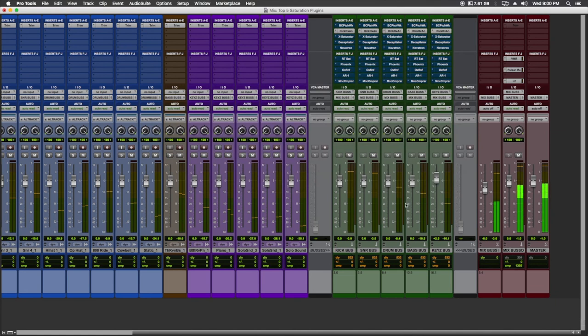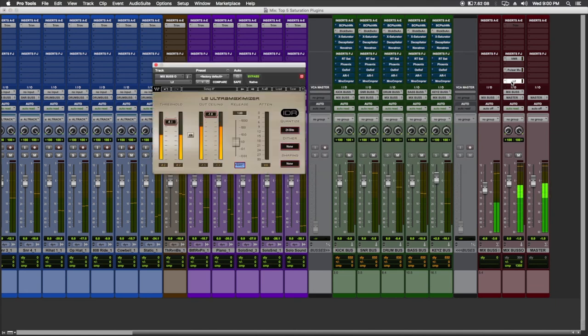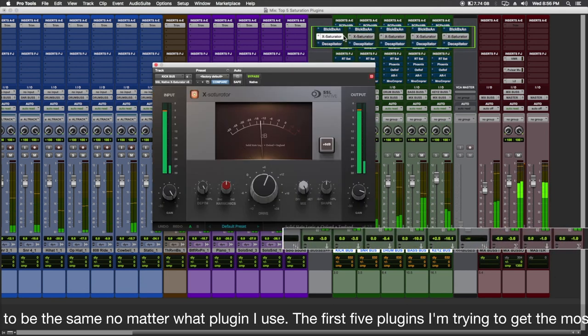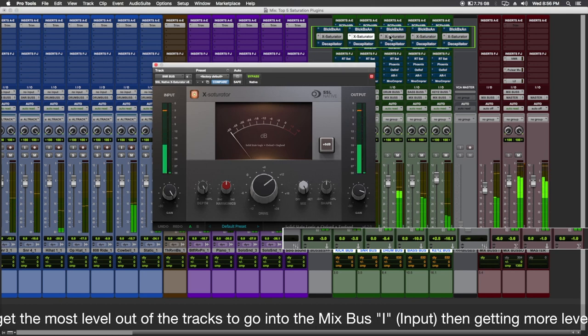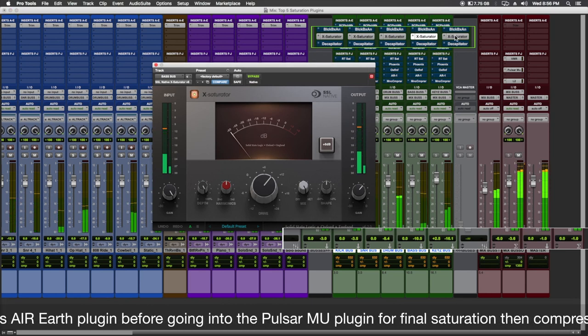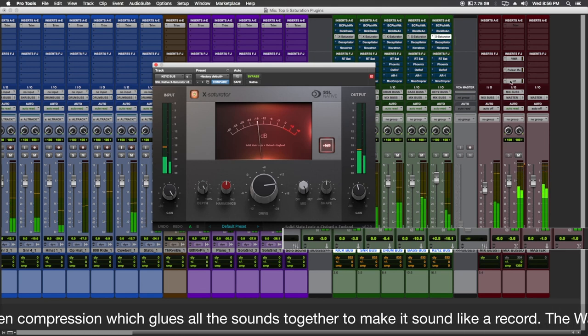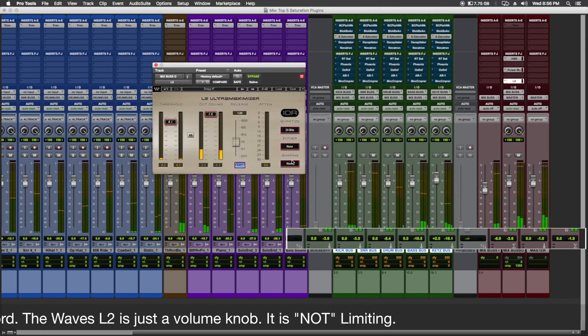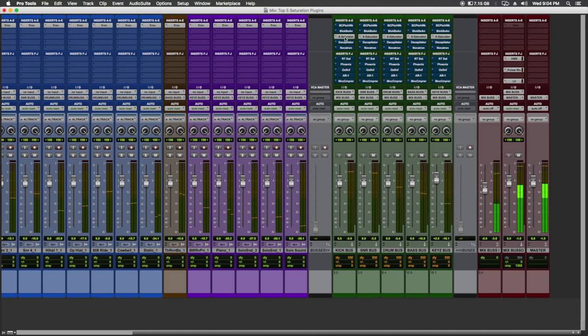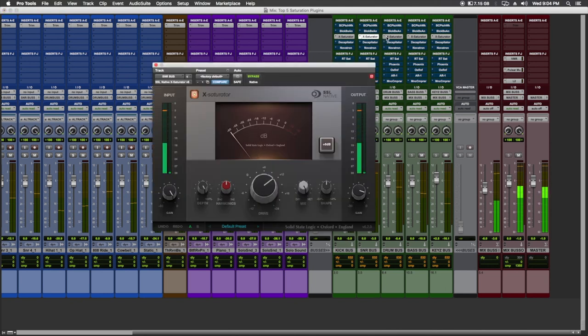Now let's check out the SSL X Saturator. You've heard me talk about this one before in my last saturation video. Again, you can hear the aggressiveness of that saturation plugin. It's a great plugin. I love pulling out sounds with that one. It's great on snares and anything mid-tone. All right, let's go to the next one.